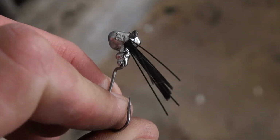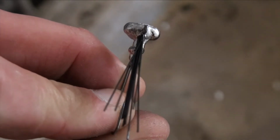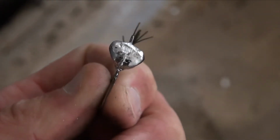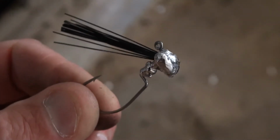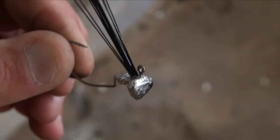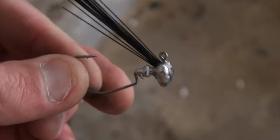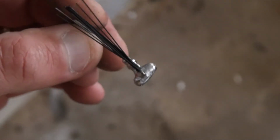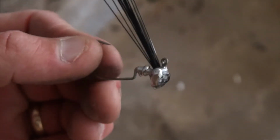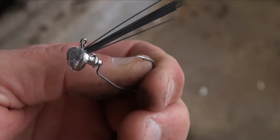Got the bristle guard in there. I will split those bristles in half down the middle to make a V formation, and then I'll powder paint this sucker. This one will be black. I'm gonna pour some that'll be green pumpkin and tie some skirts on there, some round rubber and some silicone. Yeah, that's gonna go nicely into those foam pockets. Catch those springtime Susquehanna smallmouth.